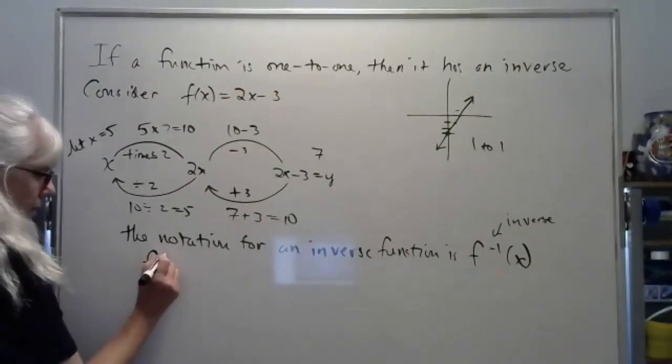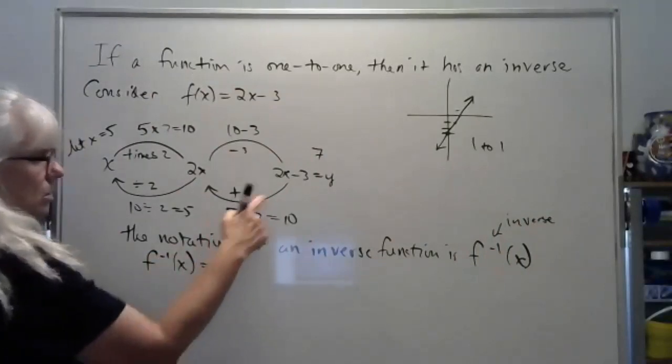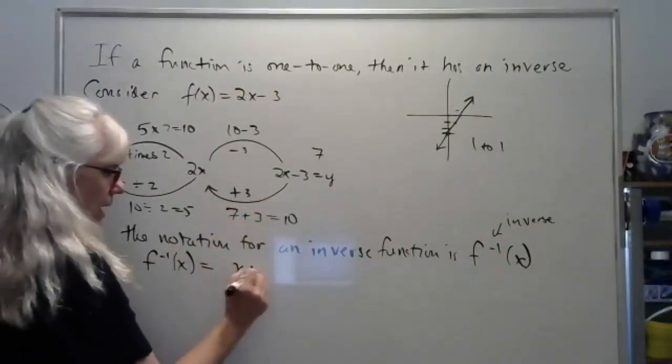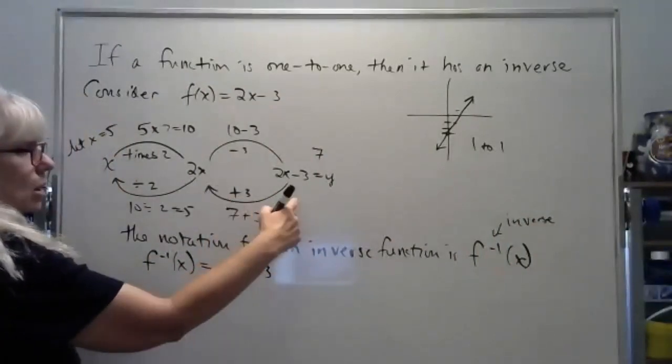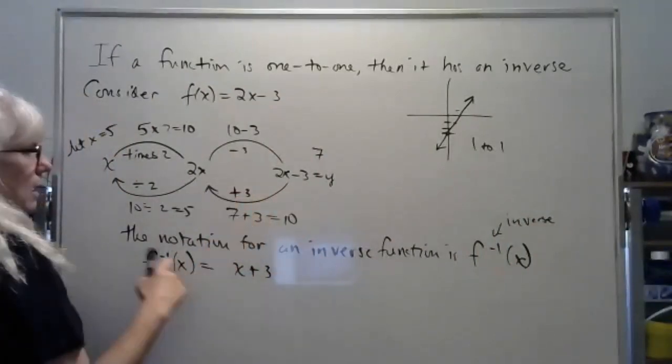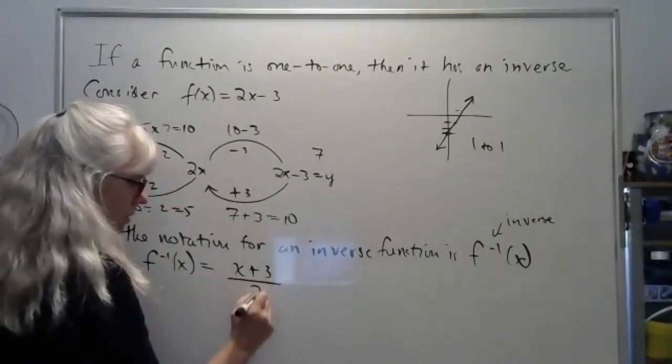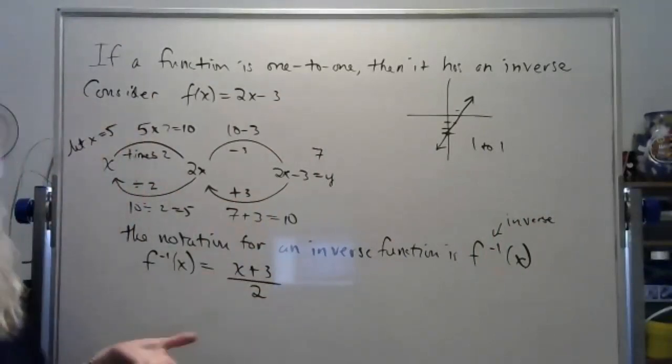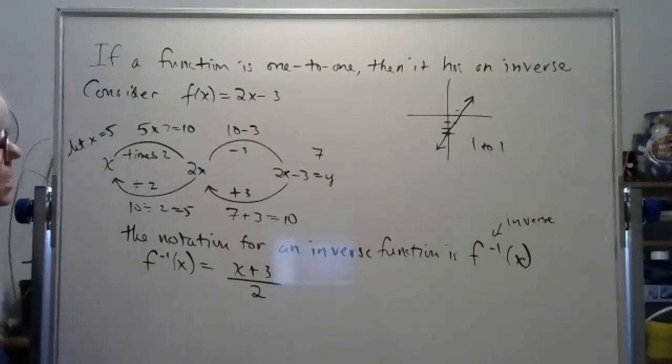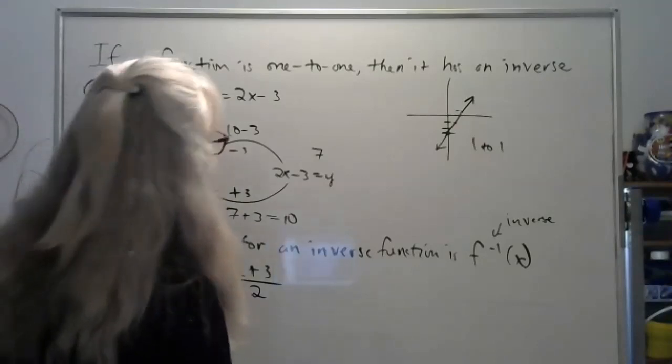So we could do the inverse function for the one we just found. So we would have f inverse of x. The first thing you're going to do is take x and add 3 to it. And that's what we did. We took our input value, we added 3 to it. Then we divided by 2. So that would put it over 2. So without even knowing how to go about doing it, we can find that inverse function by just undoing the original function in the opposite order. It goes on to tell you that if f is 1-to-1, then it has an inverse with ordered pairs a and b. Let's write that down, actually. That's kind of important.